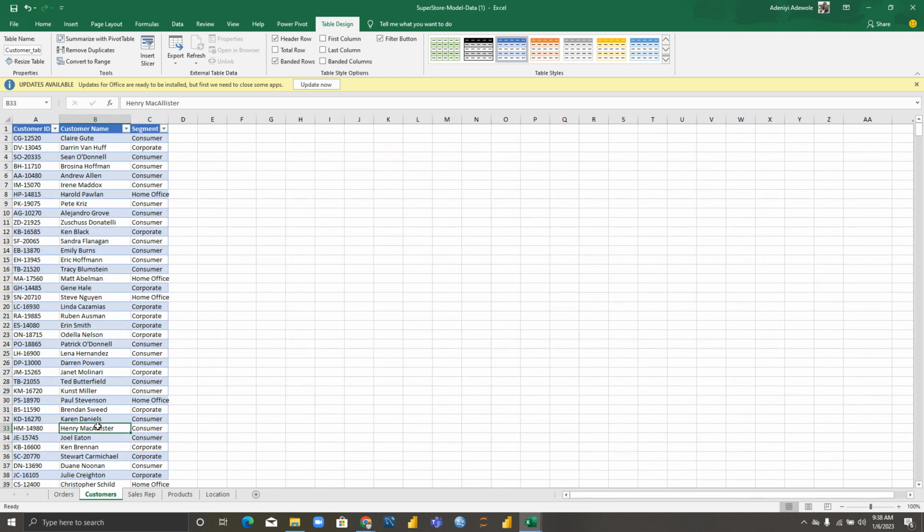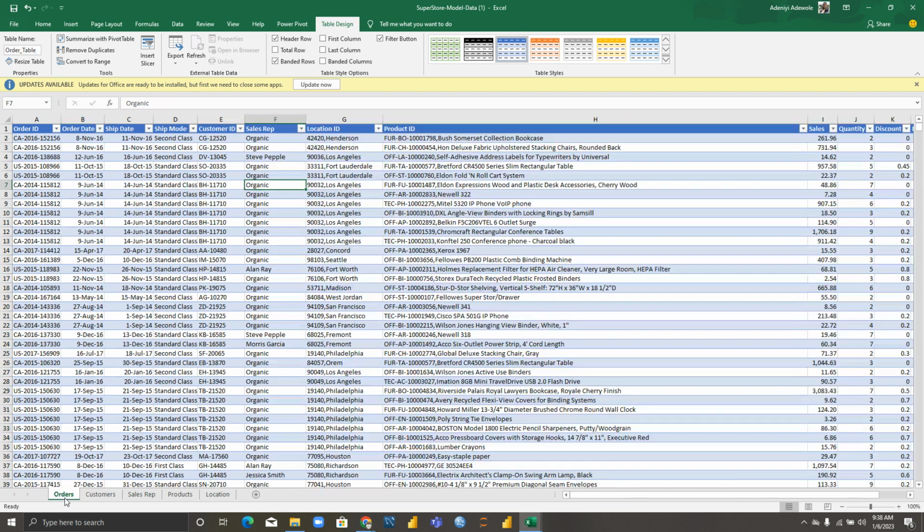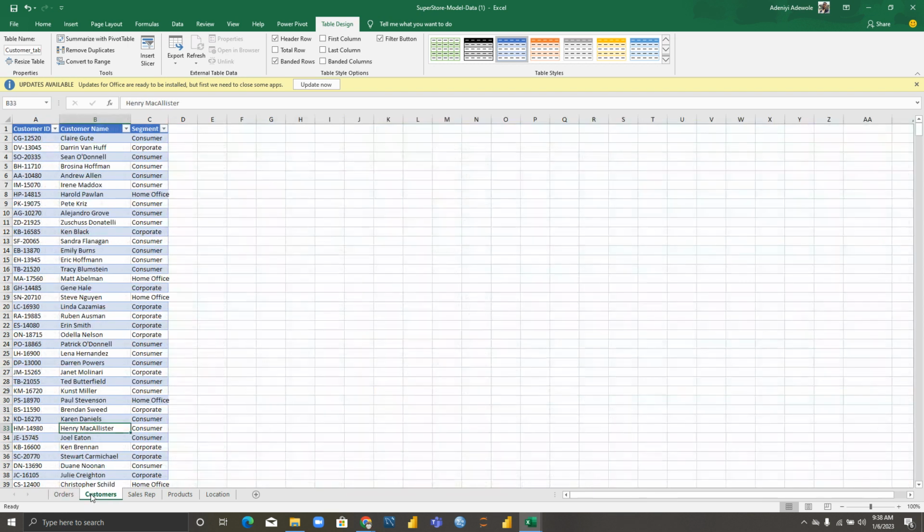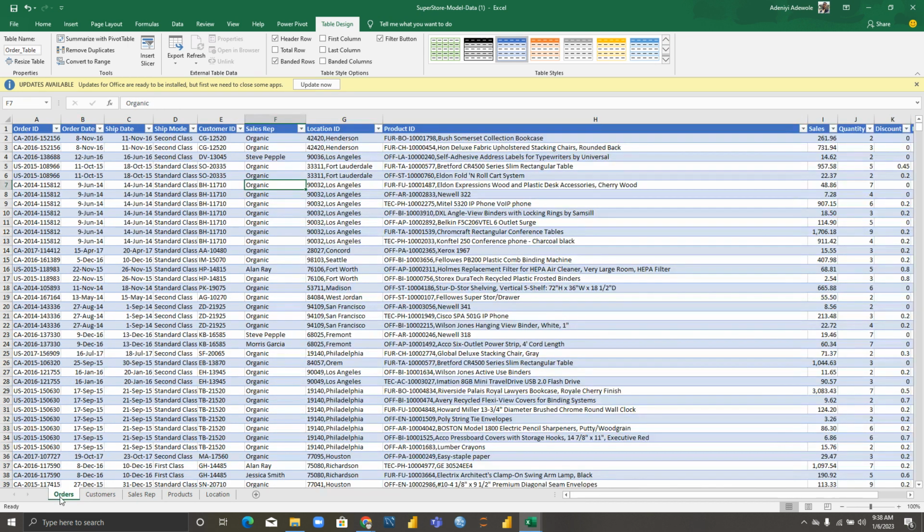Now I want to build a relationship between this sheet and the other sheet. Do you get what I'm saying? Looking at this, we have customer ID and customer name. What do you think is the primary key in this data set? Customer ID, thank you. And this is our main table, our fact table now.